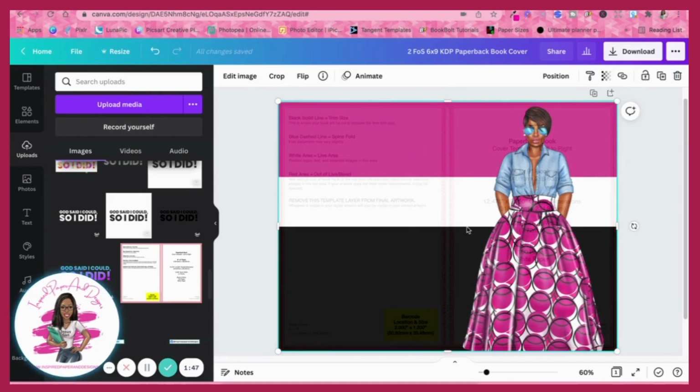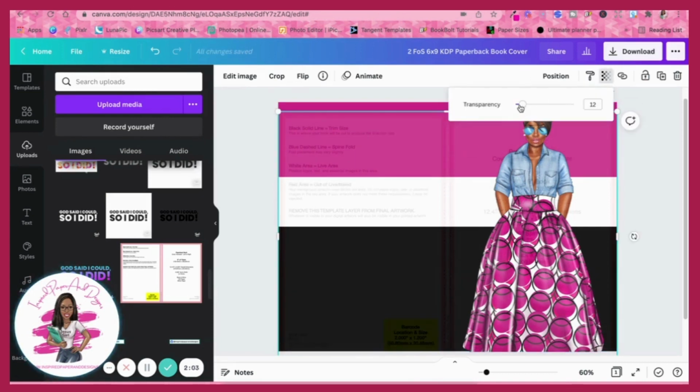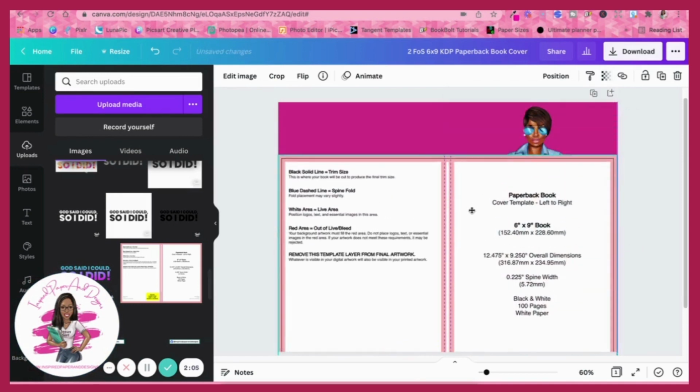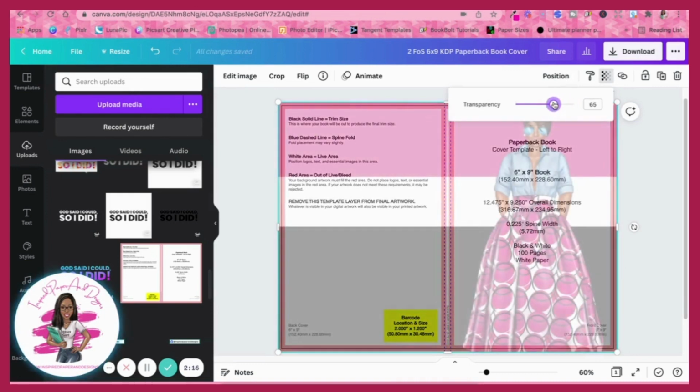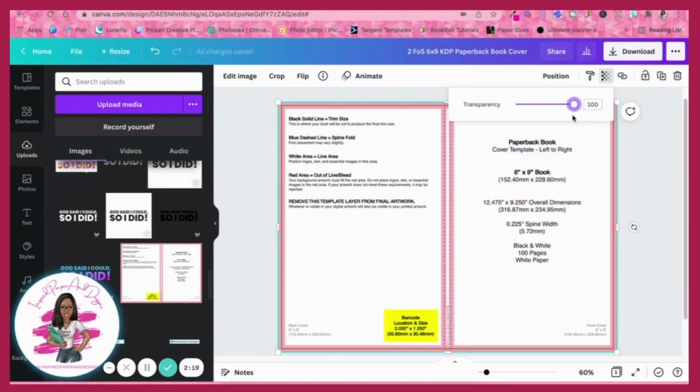For this particular design, I used Feather of Styles image. And I'm going to do a couple of different videos using different places where I source my images. So this is an older image, so I went ahead and used this one. And again, what I wanted you to see, and I'm going to bring this back up, was that I wanted to make sure that the image fell within the lines where they will do the cutting for the book. So if you see, it falls well within the lines.